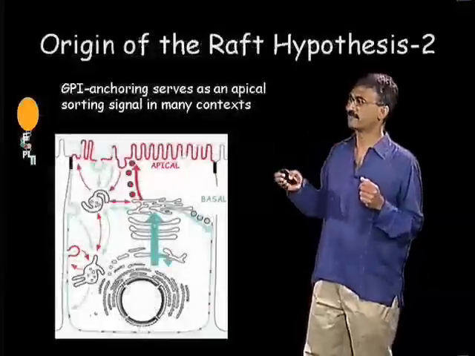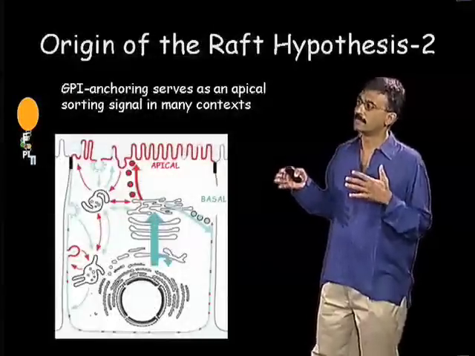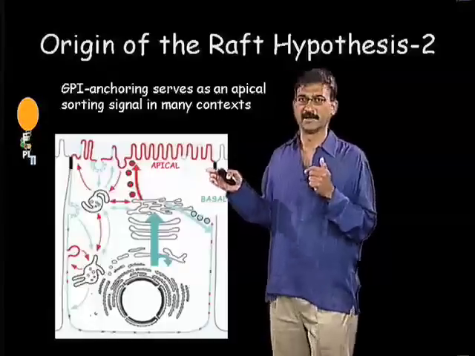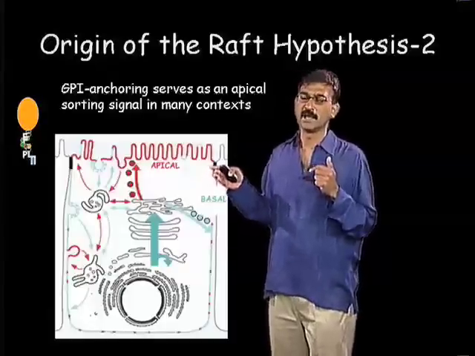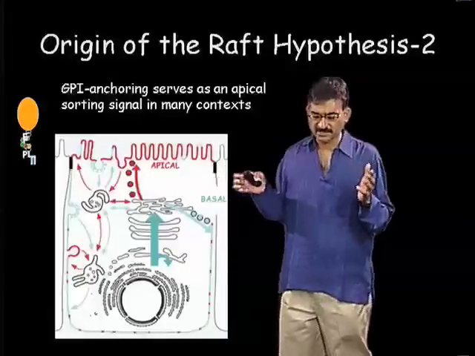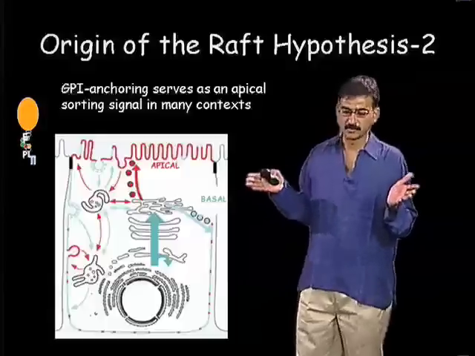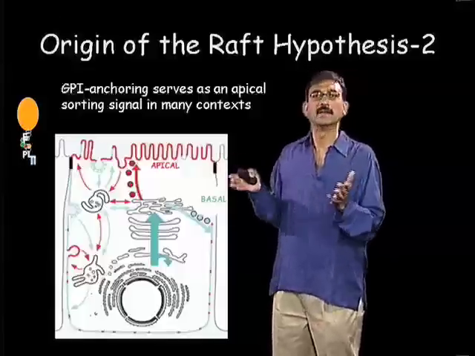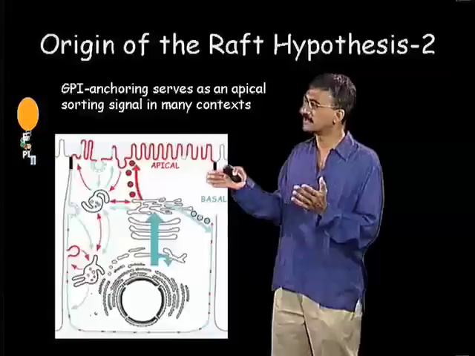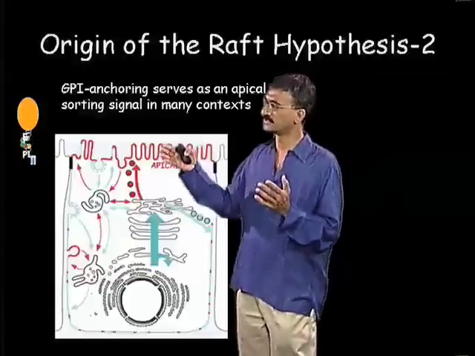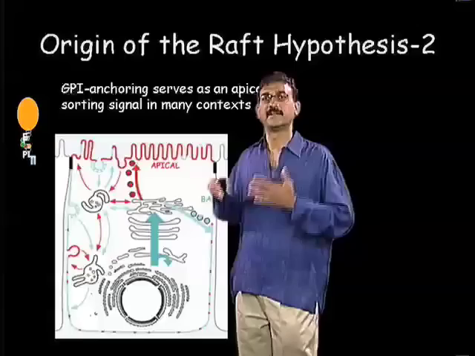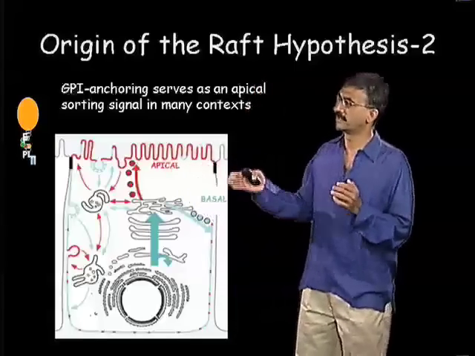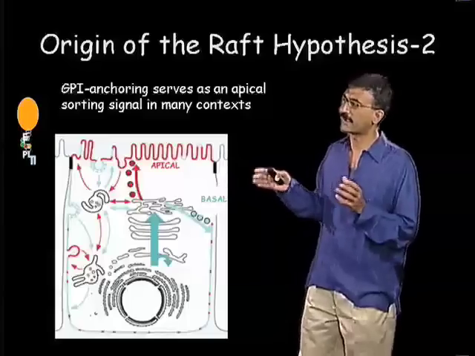This component, in fact, when observed in epithelial cells again, showed up at the apical surface of these epithelial cells. And that again suggested that perhaps these GPI-anchored proteins are also associated with a specific domain in these epithelial cells during the trafficking process, and then they are delivered to the cell surface in these specific domains and excluded from being delivered to the basolateral surface.